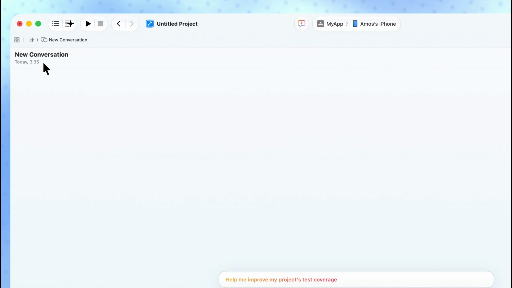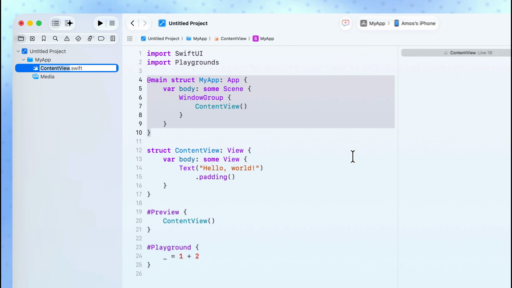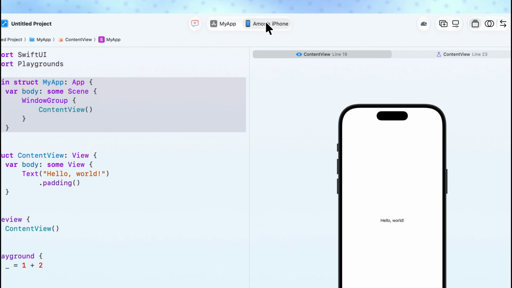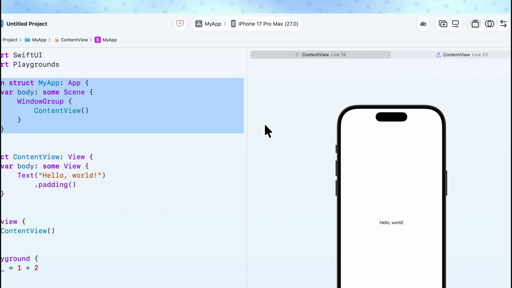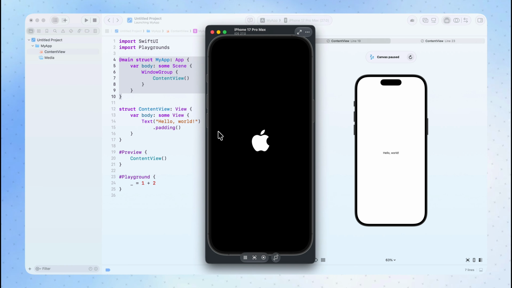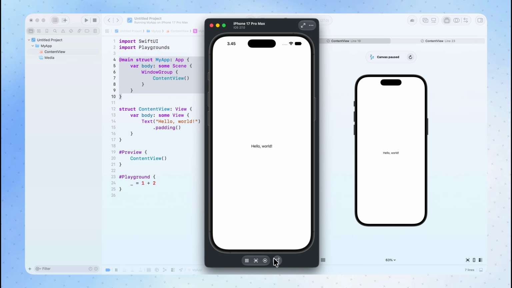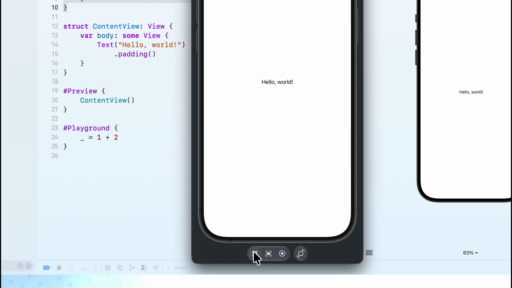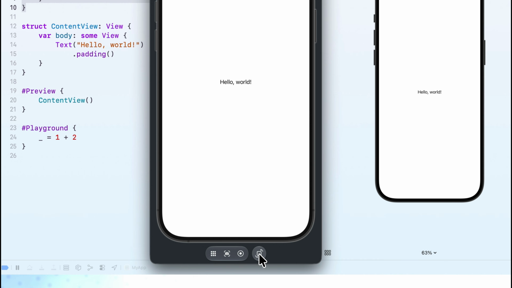Lastly, Xcode 27 has a device hub whereby you can test your apps and manage them on different devices. To launch the device hub, I'll first select a simulator. So let's choose, for example, iPhone 17 Pro Max for Xcode 27 and run the app. So this is launching the minimal version of the device hub. Over here, you can perform several actions. You can go to the home screen, take a screenshot, start a screen recording, or change the orientation.